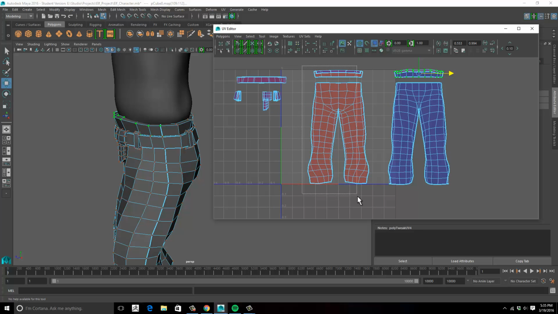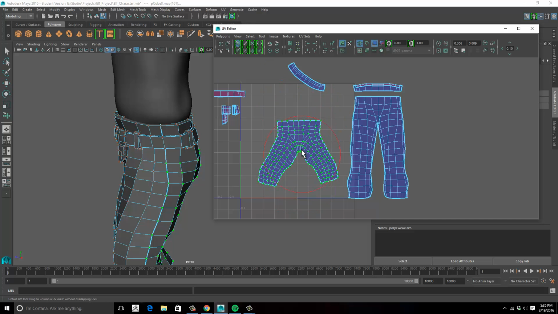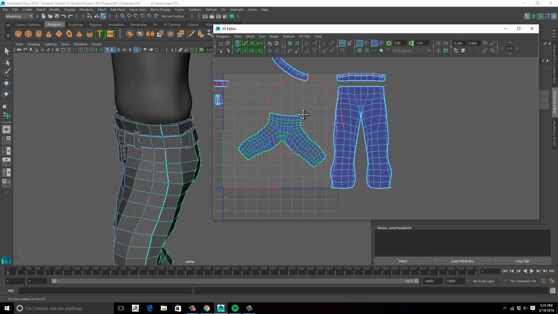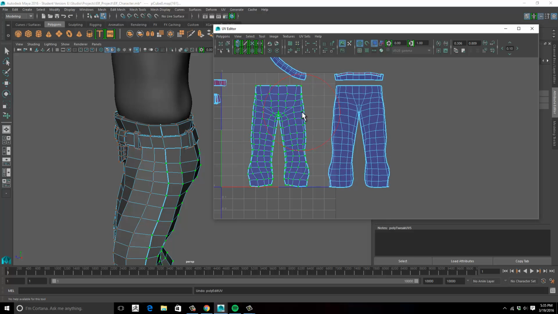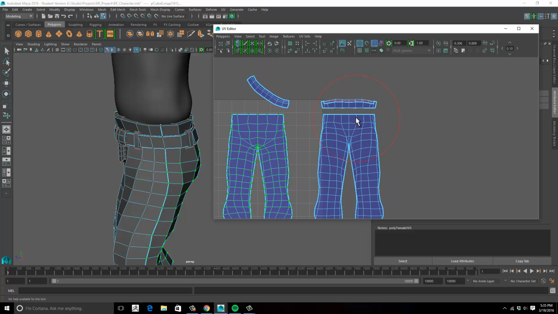And then these guys I would want to flip around so they're oriented correctly. And then one at a time, I'll just grab my unfold tool and just kind of hit it with the unfold tool. It may freak out on me, but that's okay. And then that's really going to try and freak out on me, but I'm kind of wondering if maybe we might want to try a different approach to that, because those are going too crazy.